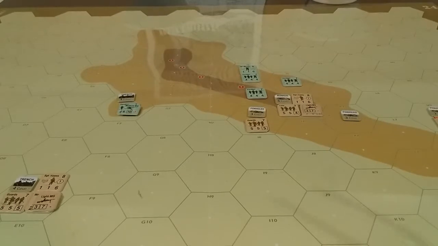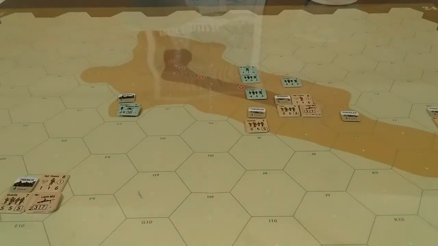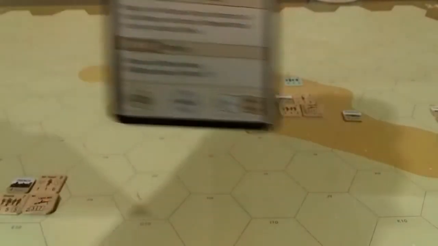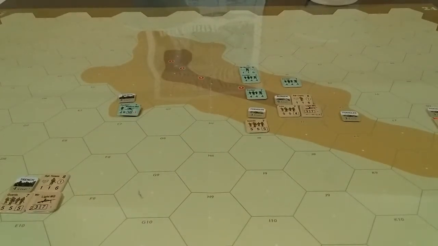Okay. Now, the question is, what else do we want to do? And what I'm thinking is I want to... Okay. What I'm going to do is I'm actually going to route myself. So we're routing here for 10 and we get nothing, which is sort of what we expected. And that's it. So that's 3 new cards for the Brits. And the Italians now have 2 recovers, a move, and a command confusion. So the question is now, what do they want to do?